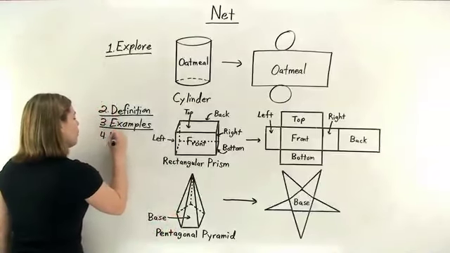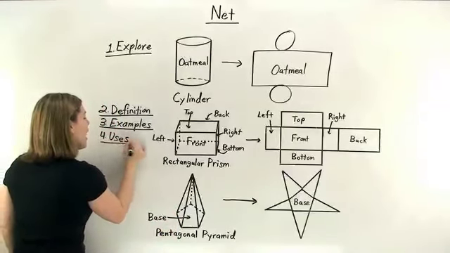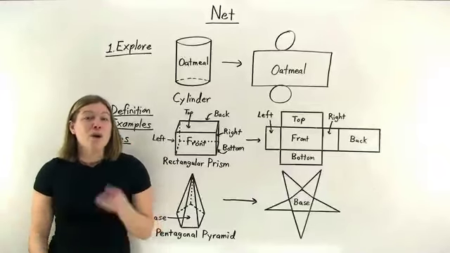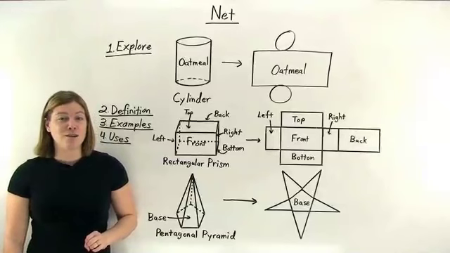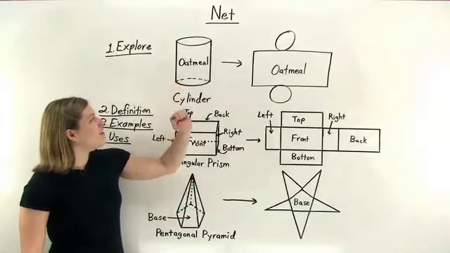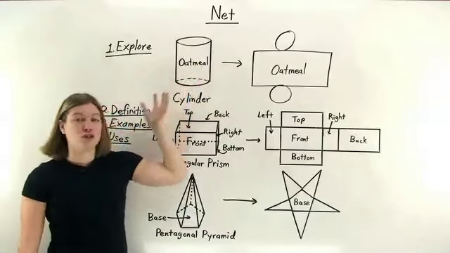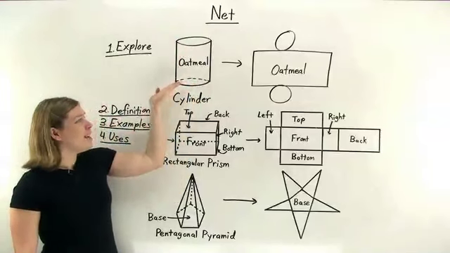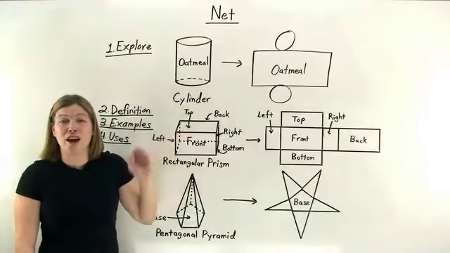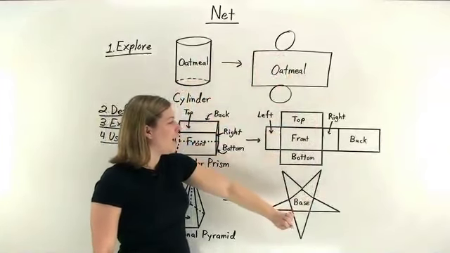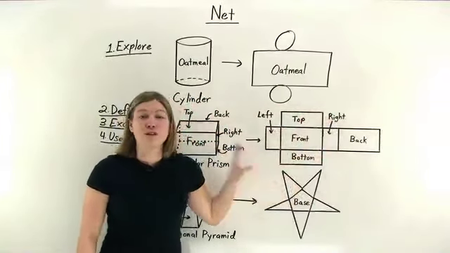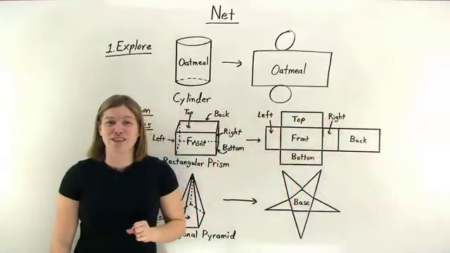How are they useful? Well, take a look at the math application. We use nets a lot in math to help us find surface areas of solids. The surface area of a three-dimensional solid is the area of all the surfaces. That can be hard to find if you can't see all the surfaces of that at once. So it can be helpful to break it down and flatten it out into a net. That way you can see all the surfaces at once and find that surface area.